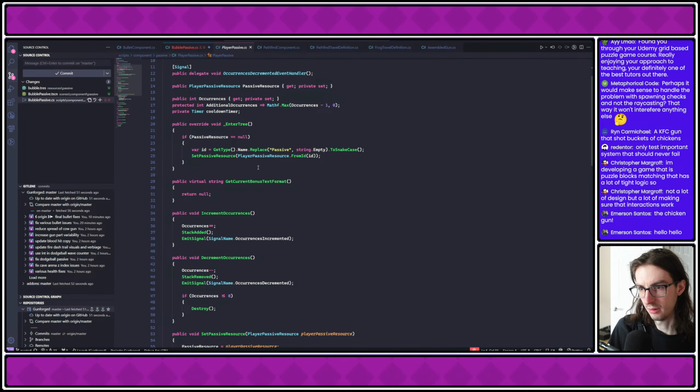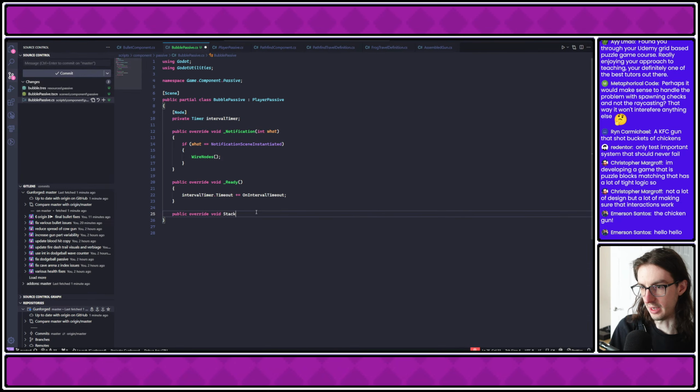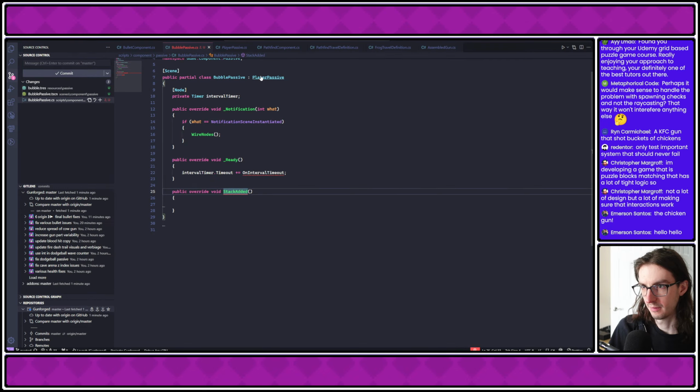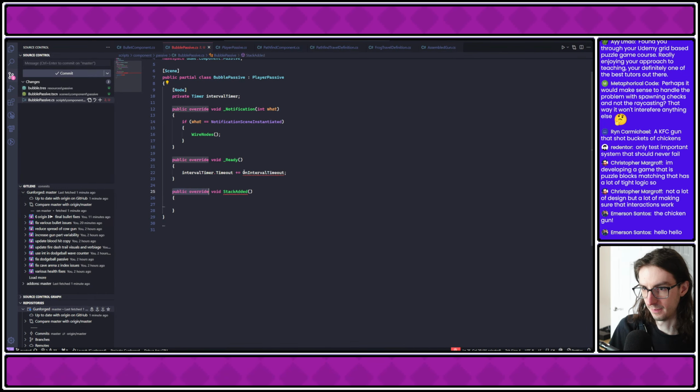What is it called? Oh, stack added, stack removed, void stack added. What am I doing wrong here? Oh, protected. If occurrences equals 2, we're going to set the interval timer dot wait time is equal to, what did I set it to initially? 8.